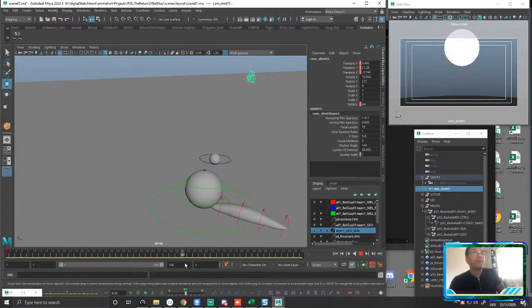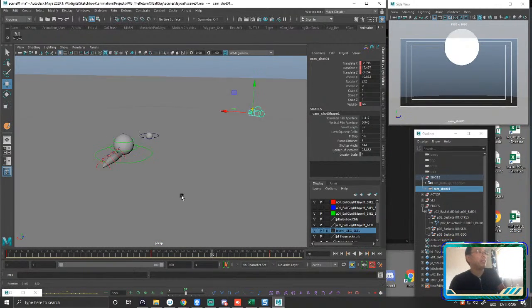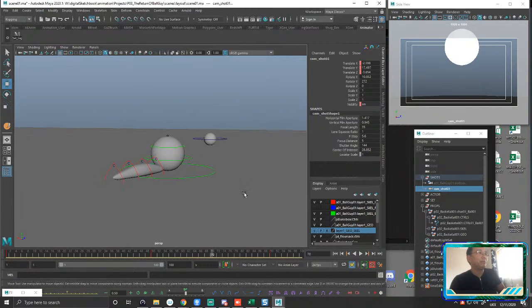Let's talk about prepping this character, right? So we're going to come down. We see the character roundabout there, possibly when he catches the ball. So I'm going to pre-pose him before he appears in camera. And yeah, let's start animating him at frame 70, right? Even though he's off camera a little bit, right?